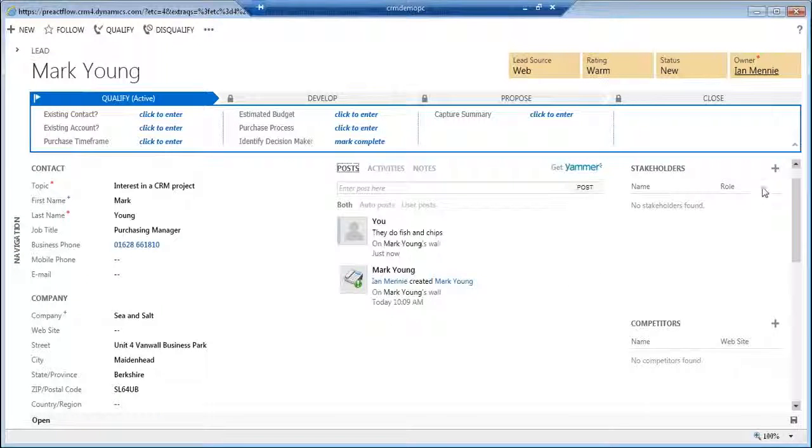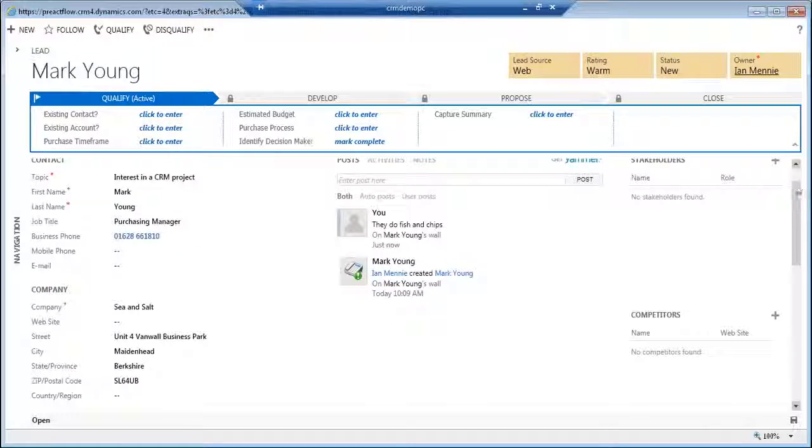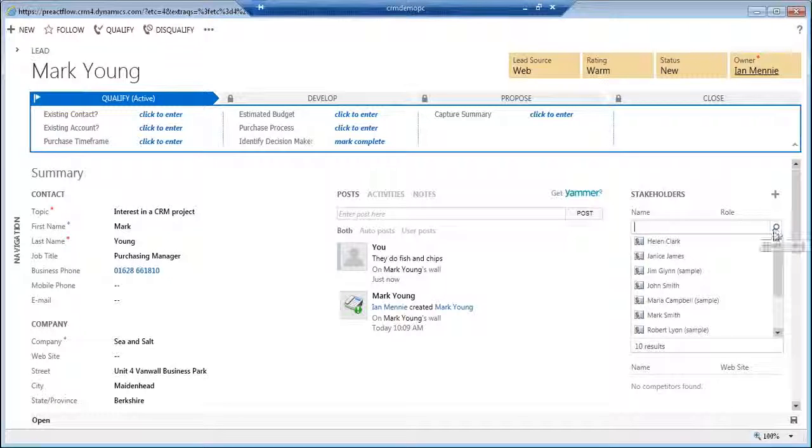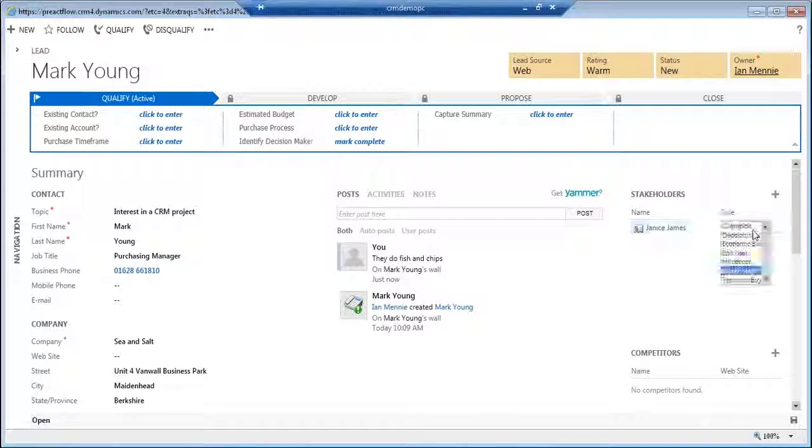On the right-hand side, we have some related entity information. In this case, using connections, we can actually identify potential other stakeholders to this business that might be involved in the lead process. We can just click on the stakeholders option here to identify another contact and identify Janice as a stakeholder to this potential lead.